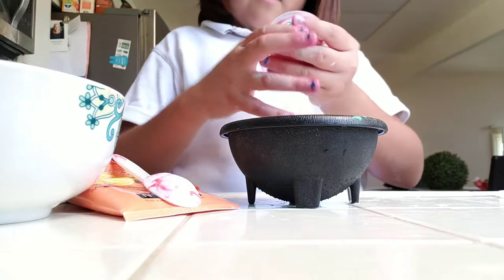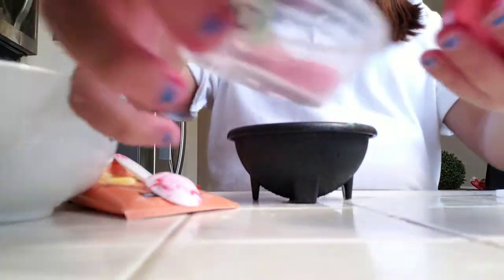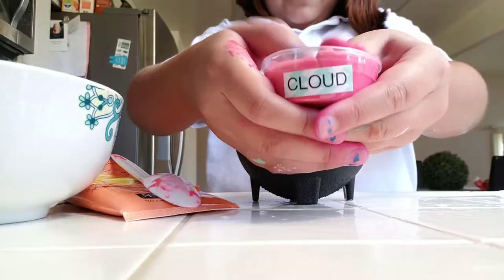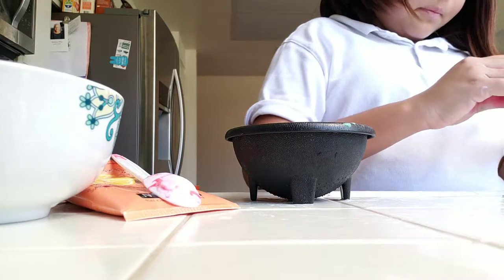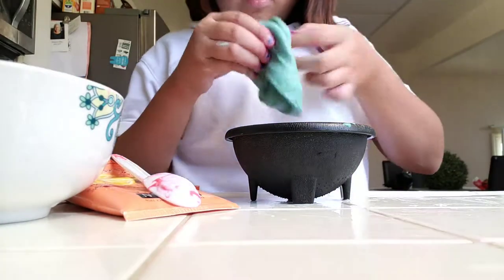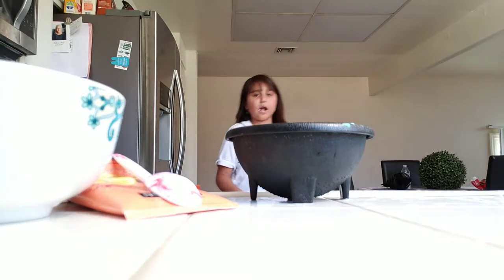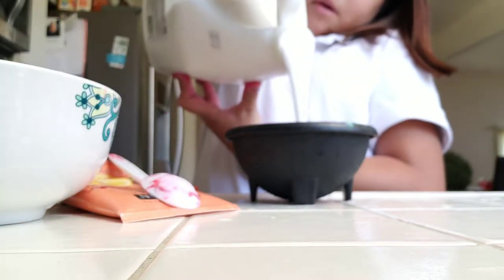Anyways guys, we have one that comes from like watermelon pop or something - it's really soft. And then we have this one - this one is so gross, I'm putting this one in the trash. Okay guys, now we're going to make the glue slime. Now let's make this red.